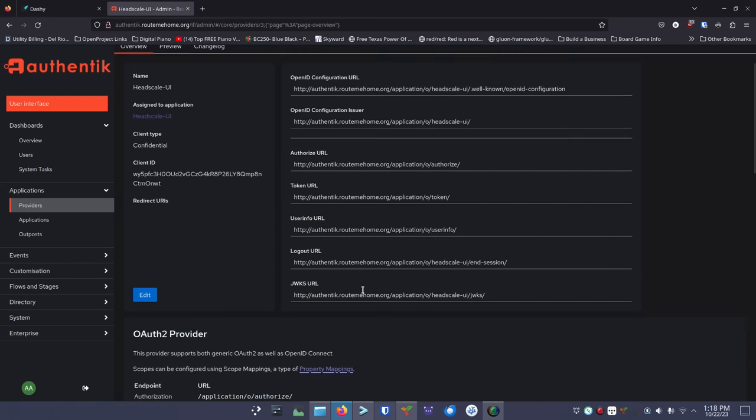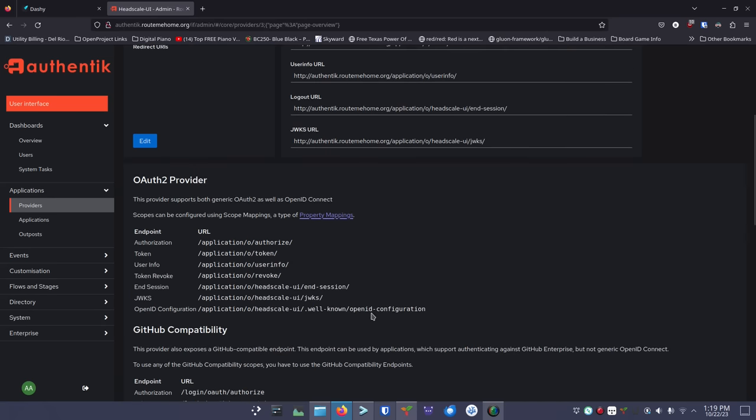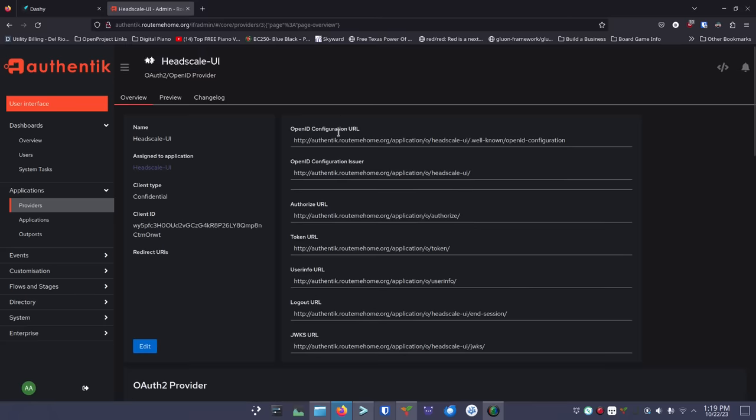And they usually ask for those things. Sometimes you got to kind of go look up, like, okay, what is this thing called on the provider versus here? Sometimes the naming is different, so it can, you know, make it a little bit trickier. But hopefully most of your application providers tell you what fields you need from your OAuth creation. So we're going to go over here, and actually we're going to need this URL, but we're going to set up our web UI for head scale. So I'm just going to click on copy because we're going to need that.